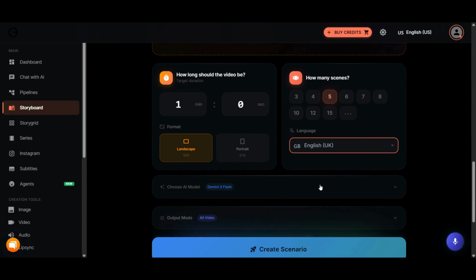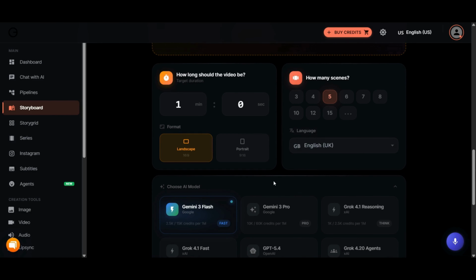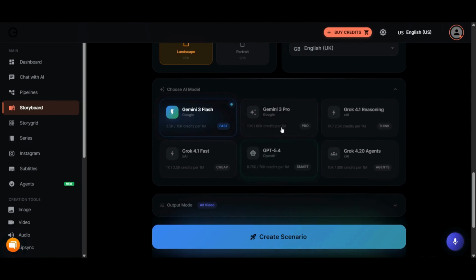Next, we choose the model, and as we already discussed, different models have different costs. And I want to repeat once again that you don't need to use the most expensive model right away. If you are just learning to use the platform, I recommend testing how different models work. First, try the cheapest ones. Test literally 1, 2, or 3 generations so you can understand the difference. Why? Because sometimes a cheaper model produces results that are no worse than those of more advanced models. So don't rush to use the most expensive models right away.